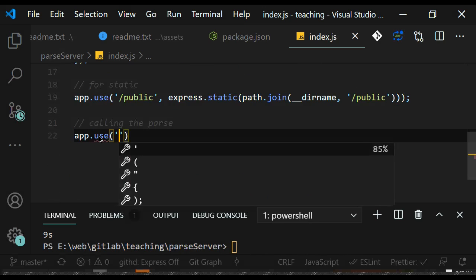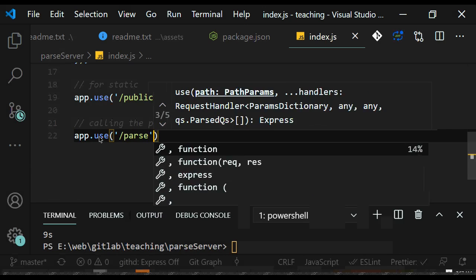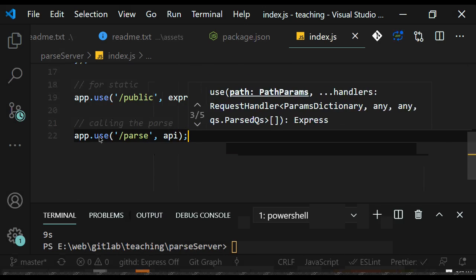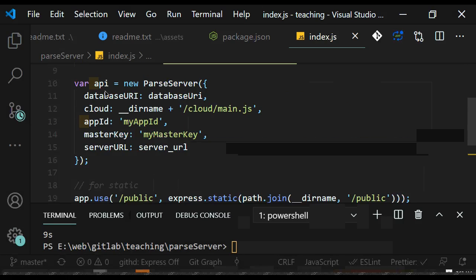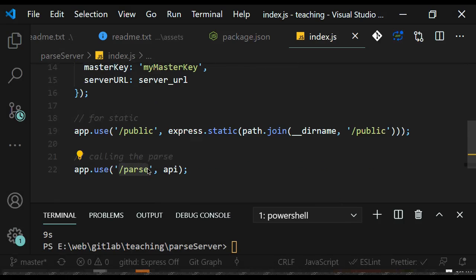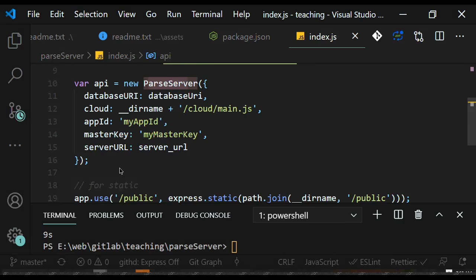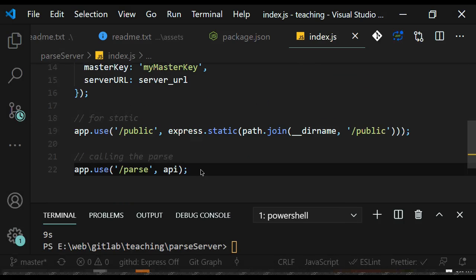So I will say app.use /parse, and I will say API. This is the configuration I'm passing. So whenever a user goes to this URL parse, then all the things will be handed to the ParseServer, and ParseServer will automatically do whatever it wants, whatever it is called for.